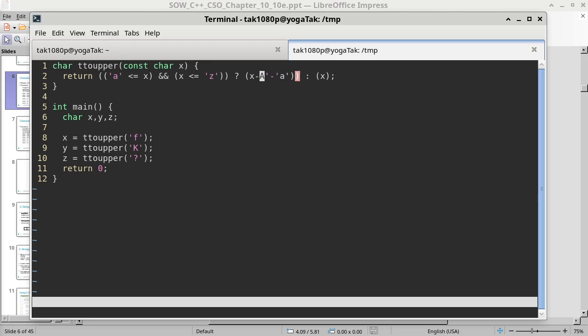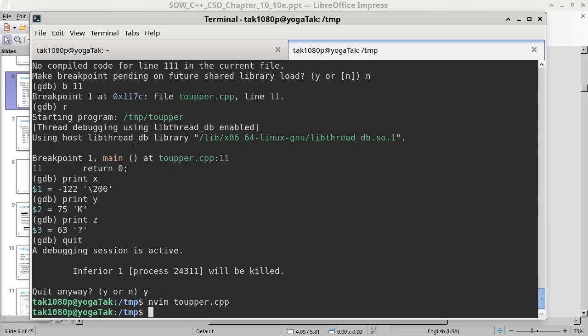So the better way to look at this is to do the subtraction first, so that lowercase a becomes 0, lowercase b becomes 1, and so on. And then we add this back to the ASCII code of uppercase A. So if you put parentheses around it, it is even easier to see. The inner parentheses would give me 0 to 25. And then once we add 0 to 25 to the ASCII code of uppercase A, we should get uppercase A to uppercase Z. So it was my problem, but I spotted it and I fixed it, hopefully.